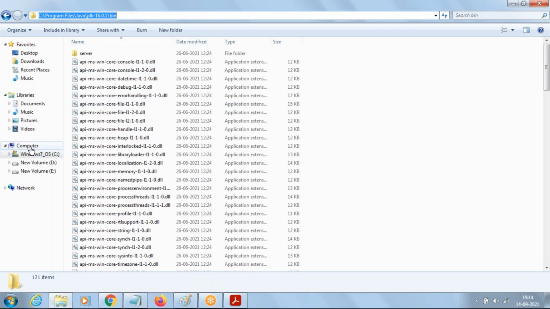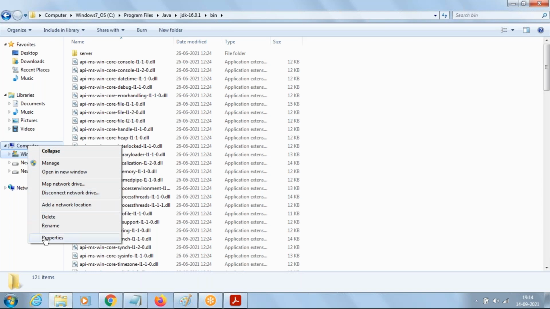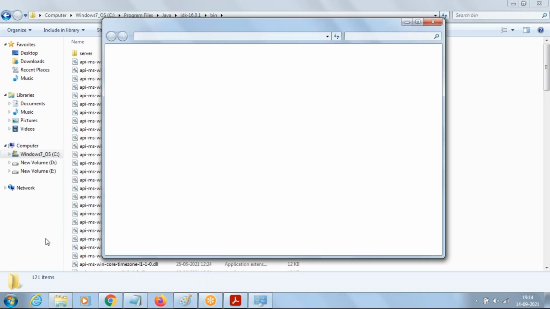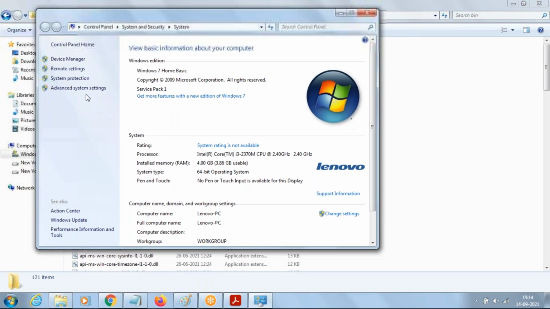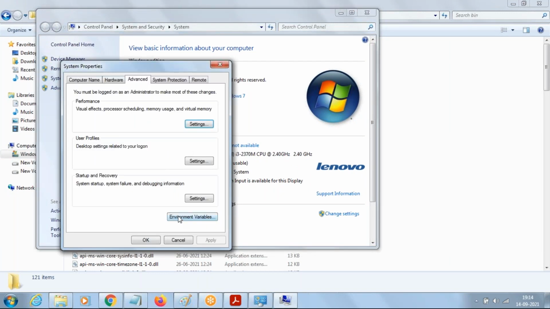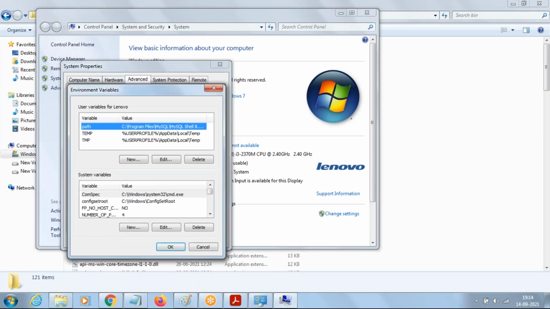Then right click on computer. In the case of Windows 7, you can see computer. In the case of Windows 8 or Windows 10 or 11, you can see This PC. Right click on This PC and say properties. Click on advanced system settings. Click on environment variables.